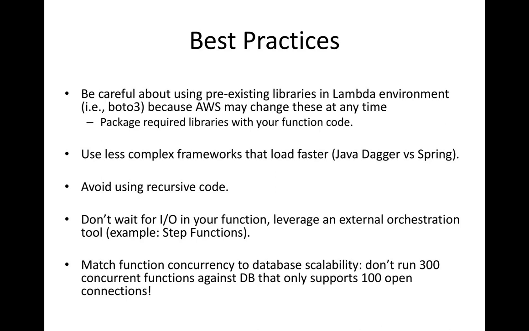And if you do need to use a Java-based Lambda function environment, then you might want to be careful about what sort of Java framework you're using in the function, because some frameworks are much lighter than others and more performant than others within a Lambda function environment. So for example, the Java Dagger framework might be more performant than using Java Spring inside of a Lambda function.